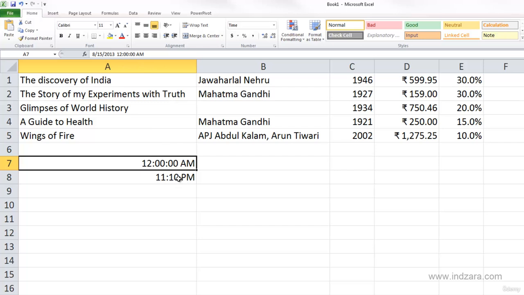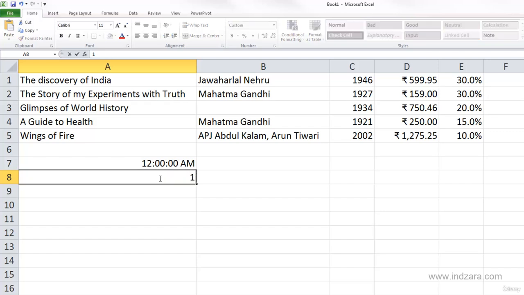And if I go to the cell A8, here we see that it is 11:10 p.m., but in the cell it's actually storing the hours, minutes, and seconds p.m. And let's see, for example, how we can enter date and time together. So I'm going to go to the cell and enter, let's say, 15 August 2013 space 06:30:00 a.m. And now Excel is actually storing it as August 15, 2013, 6:30. What we need to understand is that we can store both date and time together in a cell.